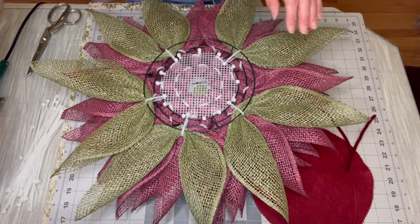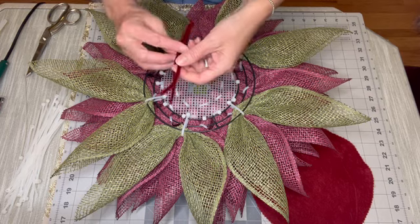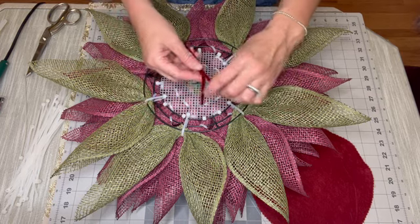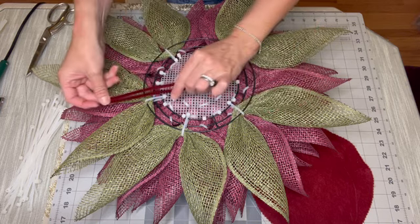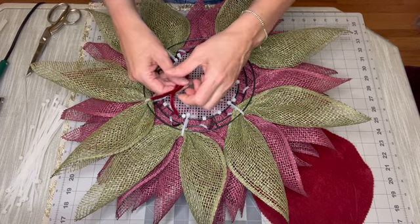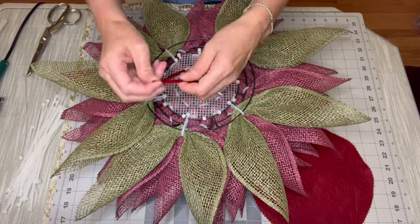So you have the front done, you have your leaves on. Now I like to add the hook. And for the hook, I use a pipe cleaner. This one, just conveniently, I had a similar color to the petals, but it certainly doesn't have to be so matchy-matchy. This is about 12 inches long, and I usually fold it in half.